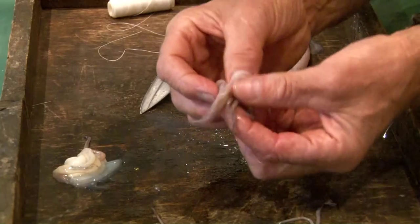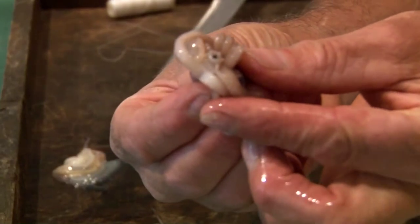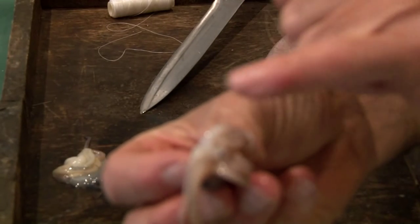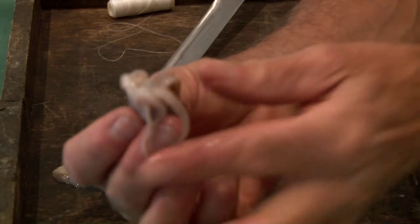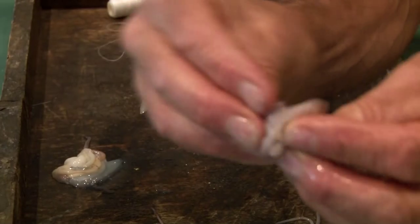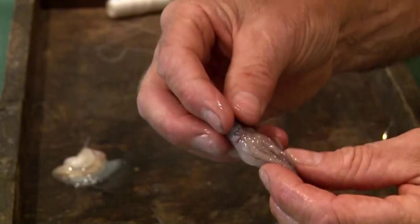Now these little ones here, those small ones, you can still use. That is actually the mouth in there, in case anybody wants to see that. It's actually a beak. It doesn't have teeth, it has a beak. And then it folds around like this, and yum, yum, yum, eats its prey down like that. So now you know how a squid works.